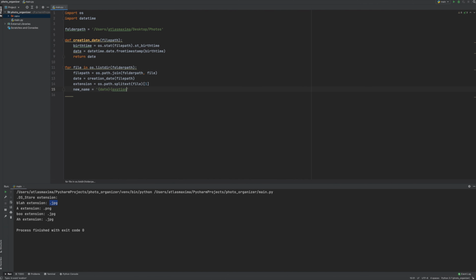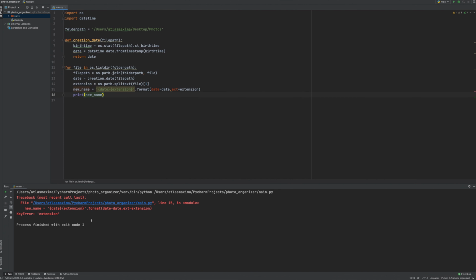The file is going to be date, and then the extension. So curly bracket, and then dot format, and then date, and then ext, and then I'm going to call it extension. Right, so let's just print this out to see what's happening.